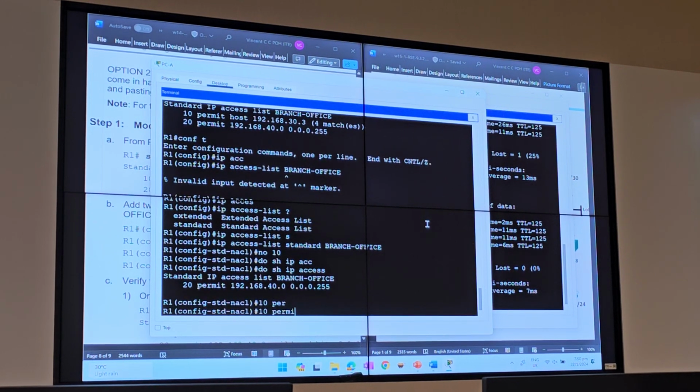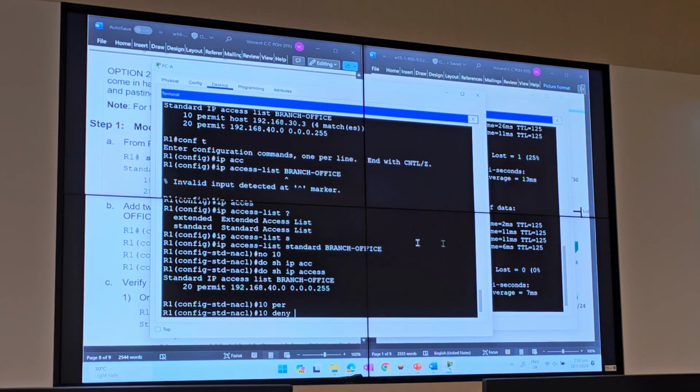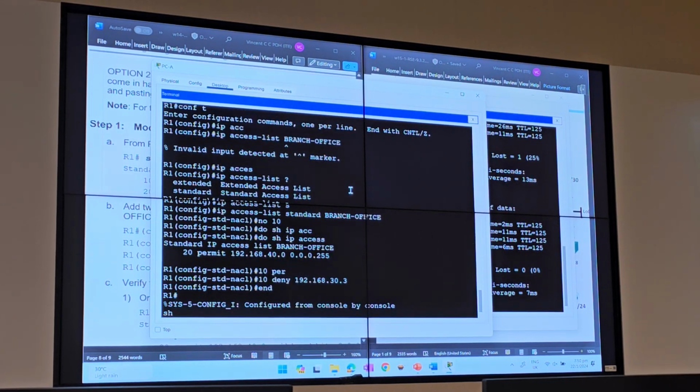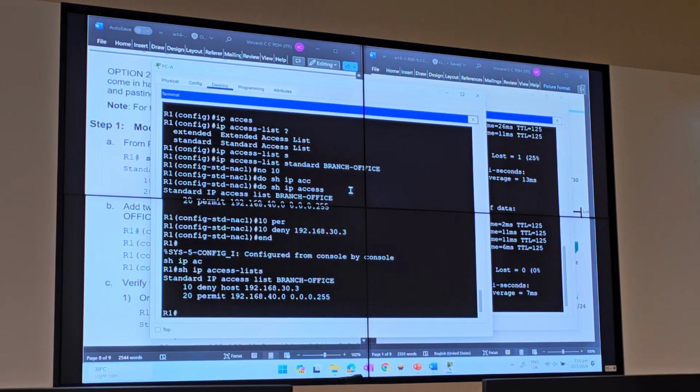Right? So I do 10 again. Deny. Sorry, what's this IP address again? 192.168.30.3. So does it go above or go below? Does it go above or go below? Show ip access-list. It stays on top.